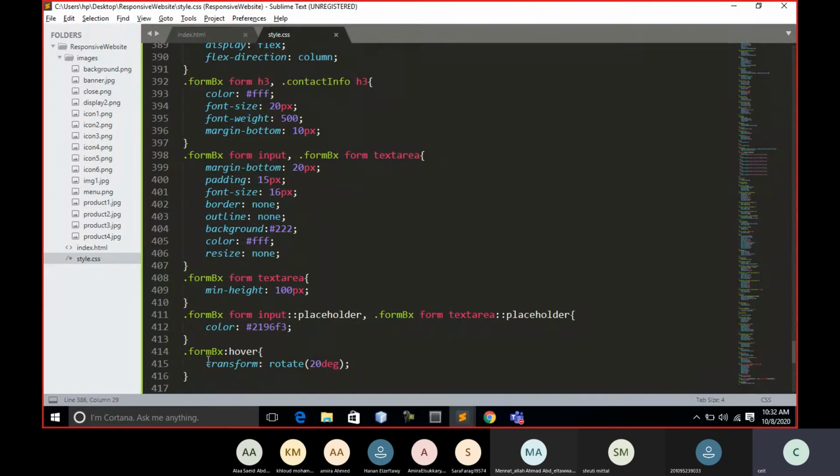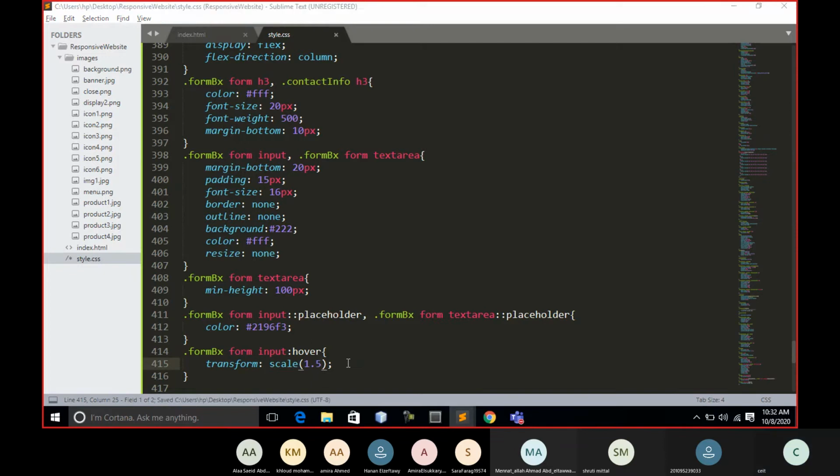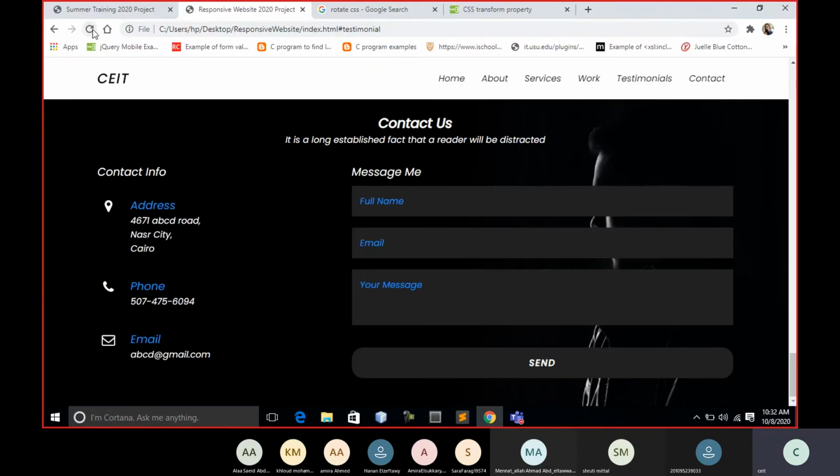Then instead of rotating the form, you can write this thing, copy, paste, input, and suppose you are writing here scale 1.5. Let me show you.